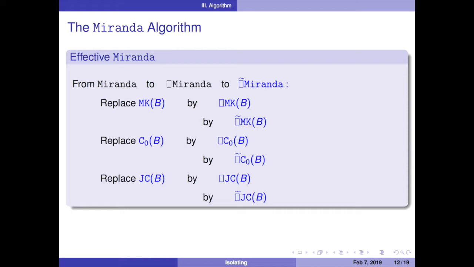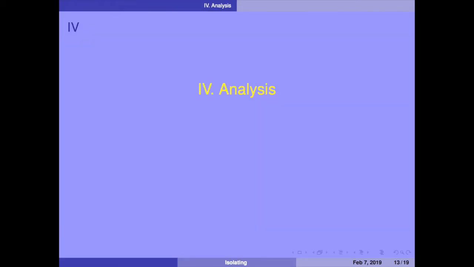So this is Miranda. I want the interval version, box Miranda. I want the effective version, which is this one. And all you have to do is replace MK by box MK, and box MK by effective MK. And similarly for exclusion and Jacobian. And inside these tests, if they are interval methods, well, you use interval methods. I mean, if they are range functions, you use them. Unless you run into trouble like deciding zero, that the matrix is non-singular. You have to worry about that. That's a difficult problem. But fortunately, we structured our algorithm so that we don't worry about that.